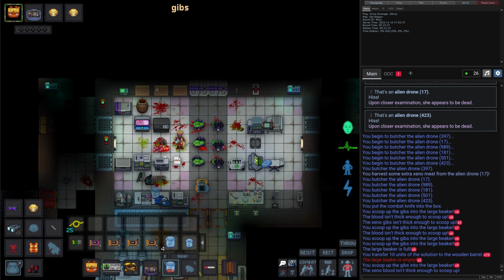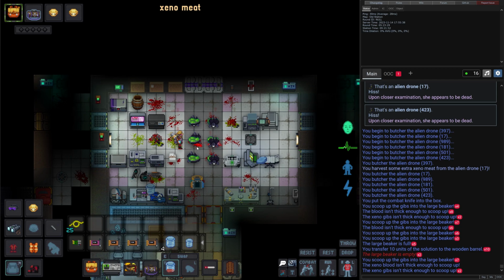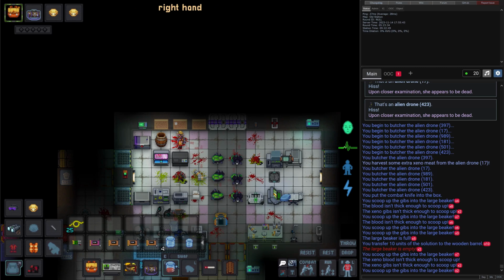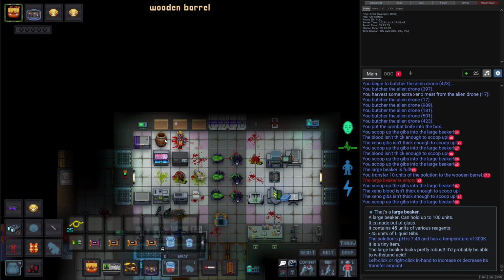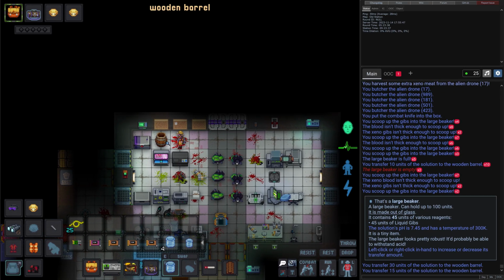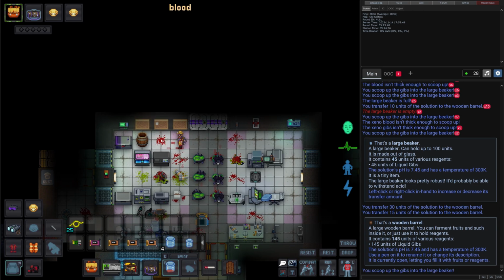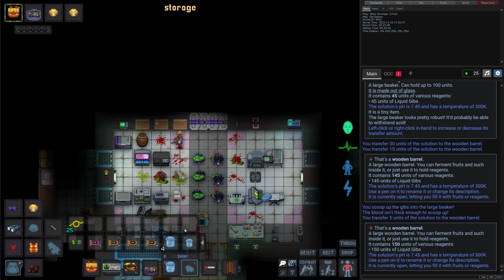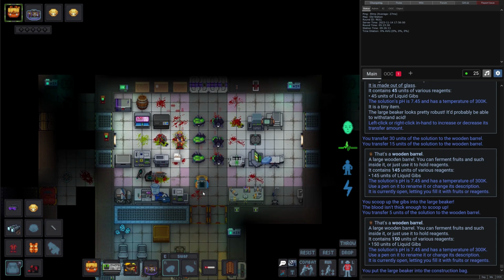So I will make sure to gather all the gibs, so there's only some blood left on the floor, and put it all into this wooden barrel that you can see now contains 150 units of liquid gibs. We will be able to use it later to create some meat and for some other recipes for cytology.